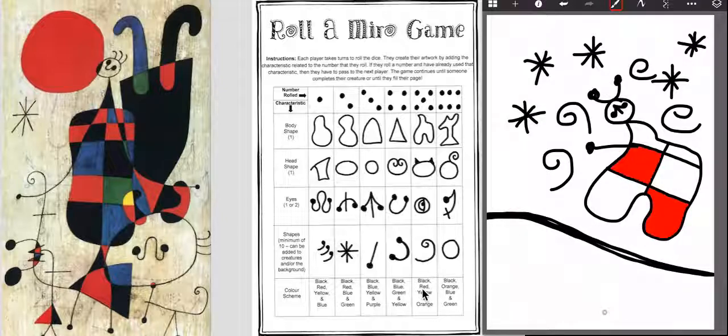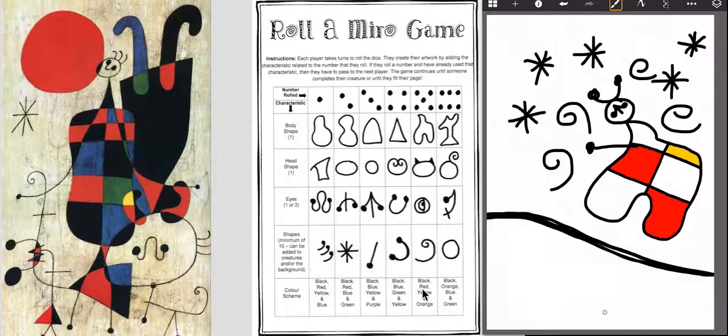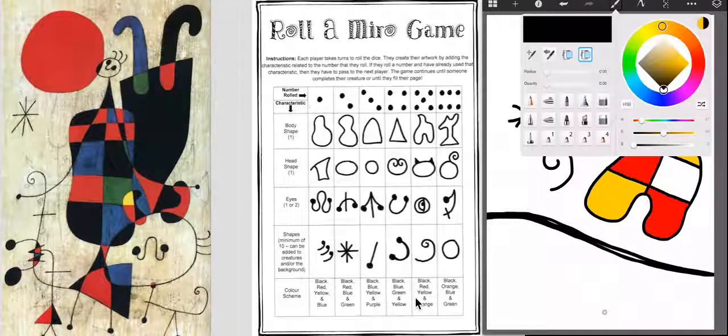So let me add in some yellow. I'll go back to fill bucket. Hello, fill bucket. And pick yellow. And now let's add yellow on a spot of our character. And then I need to add black. Let's add in black in a few places.